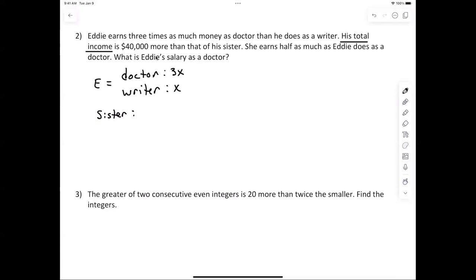Well, here's what I want you to do. Right now, he has what? Right now, he has income of 3x and x, right? So his total, all right, I'm going to move this down out of the way. It's his total is 4x. All right. So Eddie's total is equal to 4x. Do we agree?